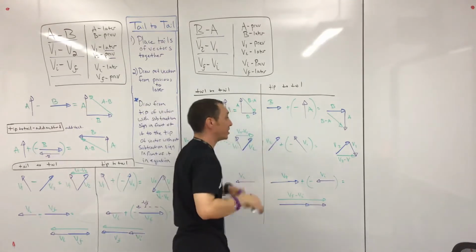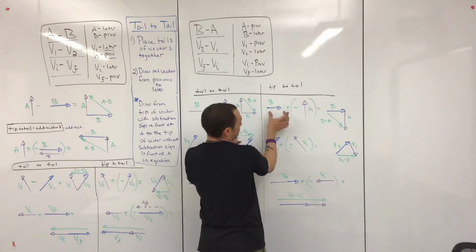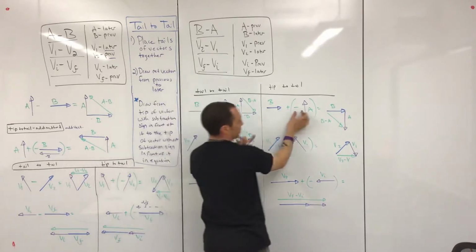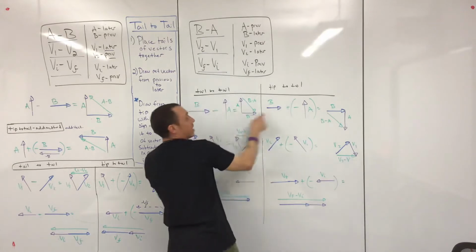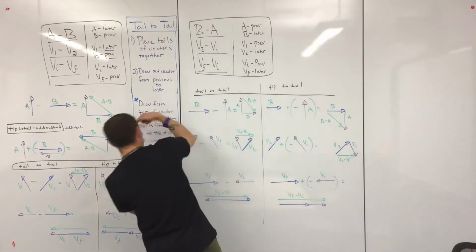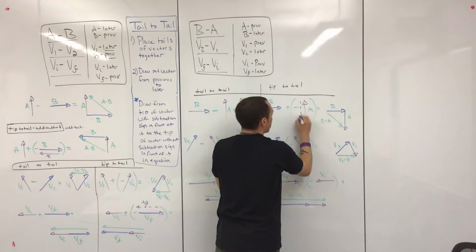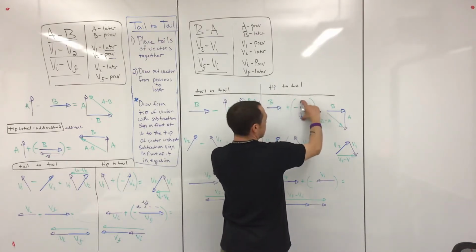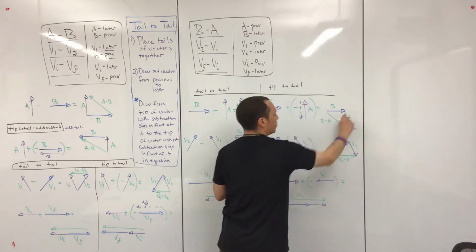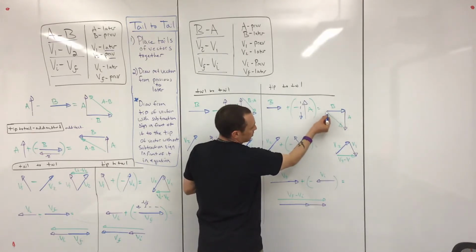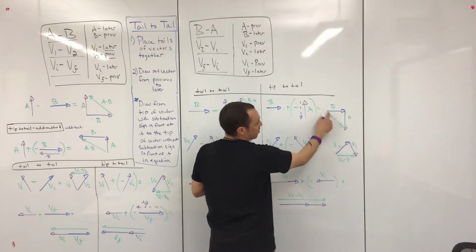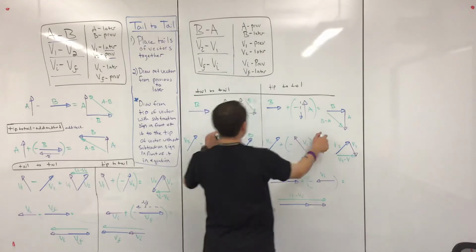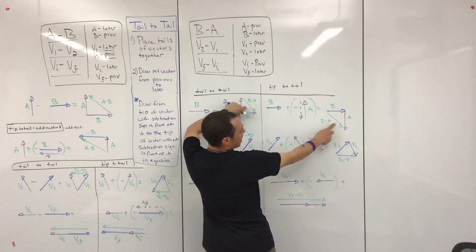And then the tip to tail method, or the addition method, where we have to make sure that we first turn this into an addition problem, where the subtraction is going to associate with the A, which means we're going to have to flip it, just like we did over here, right? We had to flip the direction. So B, we write that first, then we flip A and take the tail of A, put it at the tip of B, and then since this is the addition method, we draw from the tail of B to the tip of A, right? The tail of our first to the tip of our last, which is the addition method. But again, they should match. We get the same answer, right?